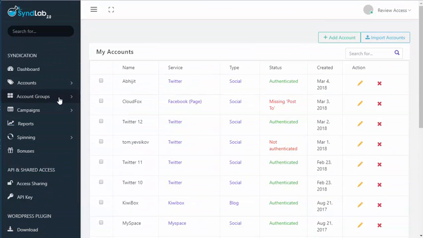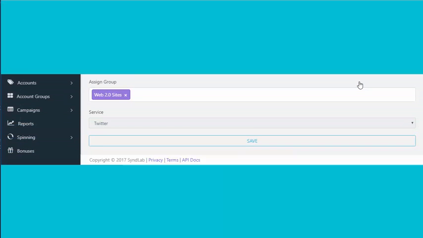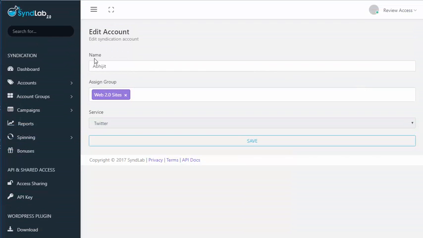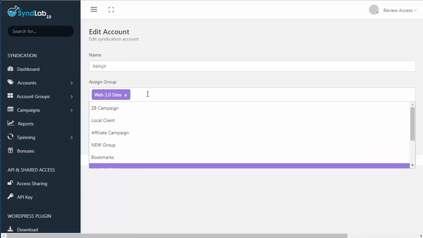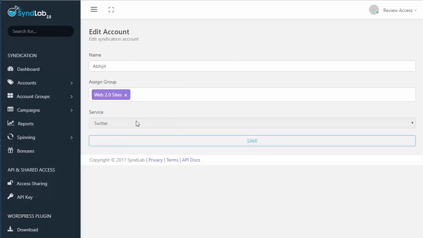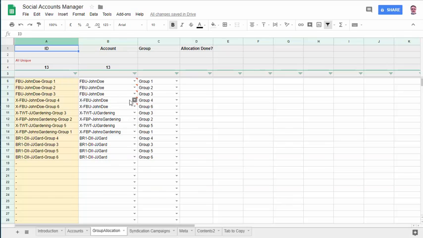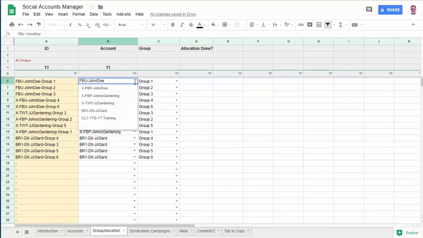Let me just double check that. No, there's nothing to tell you. Okay, yes, it appears here. So when you go to an account, you've got all the assigned groups it's in, and in fact you can add new groups there. So you've got this information here, but it's actually quite useful to have it. I've changed all these names now, never mind.